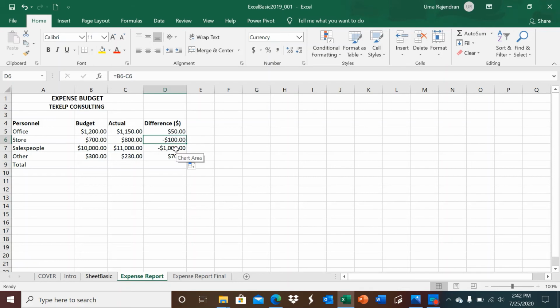Again, here, instead of B6 minus C6, it's showing B7 minus C7. So basically, the autofill handle copies that formula down all the way to the end of the data.